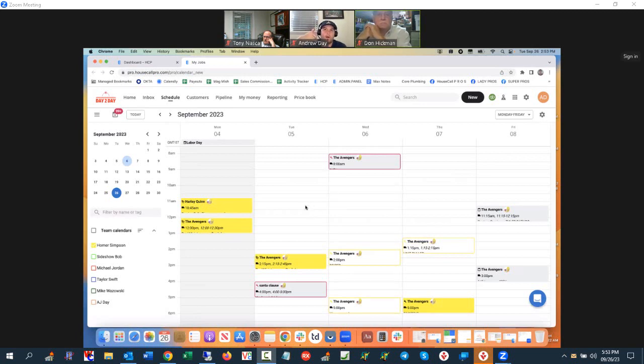So the idea is if I called in today and I get Don on the phone, and Don's scheduled as an estimate or a job right from the calendar, let's say he assigns that job to Homer Simpson, it's just going to show on the calendar as yellow. All right? This job right here, for instance, that's white with a yellow border. I'm going to show you how we get there. It's all through the mobile app, but that would mean that Homer Simpson, your employee, is clocked in. He's active on that job site real time.